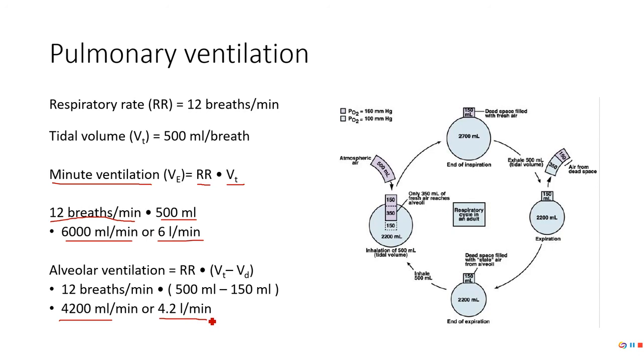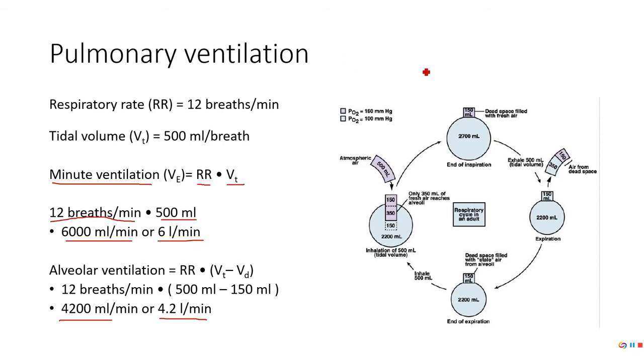Okay. Now, with dead space, it's important to know that if the size of each breath, our tidal volume, is less than or equal to the dead space volume, then we're not actually getting any air into our alveoli, therefore no gas exchange. Okay, so if my respiratory rate was 100, which is possible, but my tidal volume was only 150, I'm not undergoing any gas exchange. And so even though my minute ventilation would be 15 liters a minute, my alveolar ventilation would be 0 because 150 minus 150 equals 0.